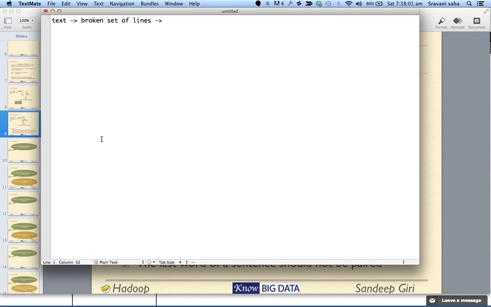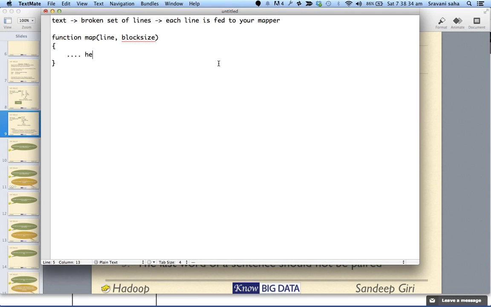There will be line 1, line 2, and each line is fed to your mapper. So the code which you write, say function map, I'm just writing it roughly, has two things: one is line and the other is block size. This is what you get when you are writing your code.